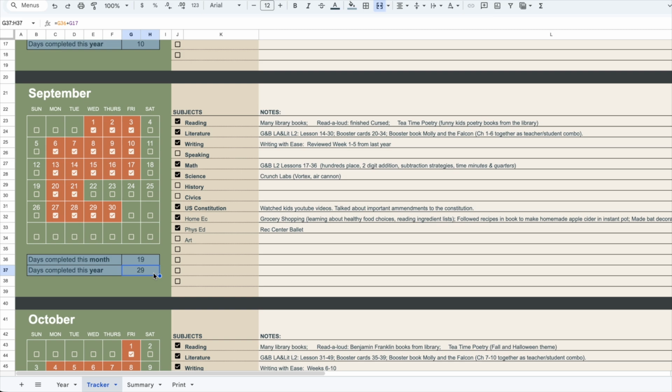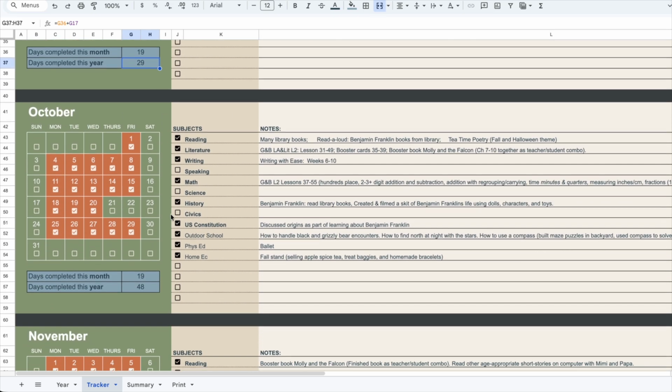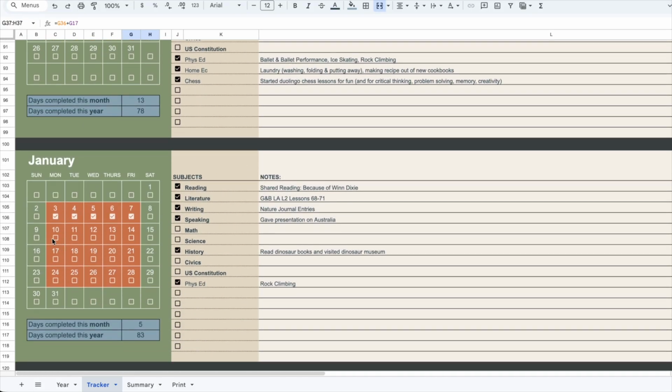I want to share one more thing about these green months before moving on. Let's go down to January and say that we're moving along and following our planned schedule. We did school Monday, Tuesday, Wednesday, but then someone gets sick or for some reason we're unable to complete school on Thursday or Friday. I simply wouldn't check those dates. And then say we have an opportunity to go on a little field trip or somehow make up a day of school on Sunday. So I can check the box on Sunday to mark that as a completed day.